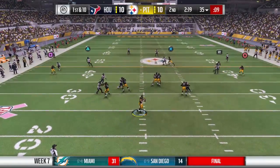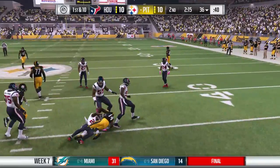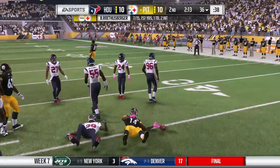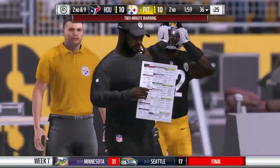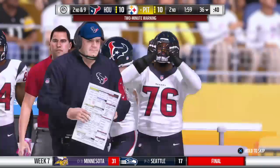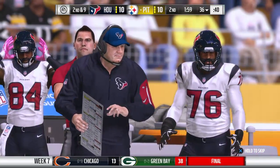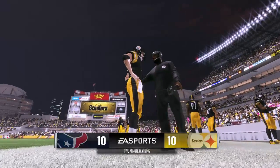Now Roethlisberger on 1st down. Brought in by Coates. Just a yard on the catch there. It'll be 2nd and 9. Well, there wasn't much there with that hitch route. They didn't gain what they expected. But sometimes when you call a hitch, you really don't have an alternate to go to. You don't have a second route to throw it to. So sometimes you have to rifle in there and hope for the best.